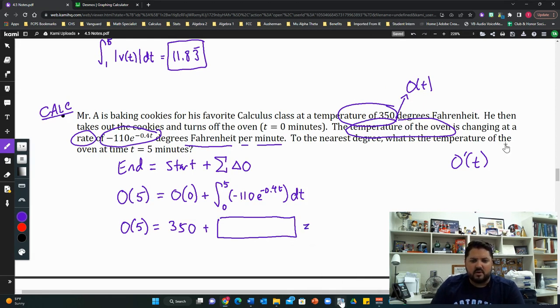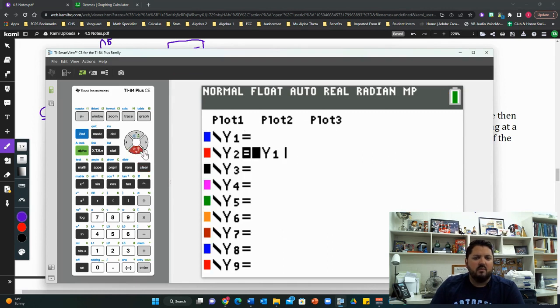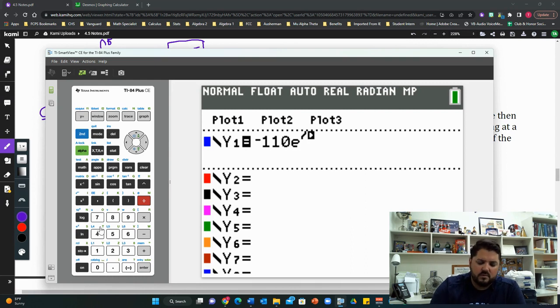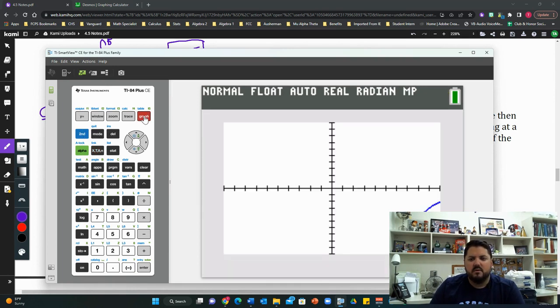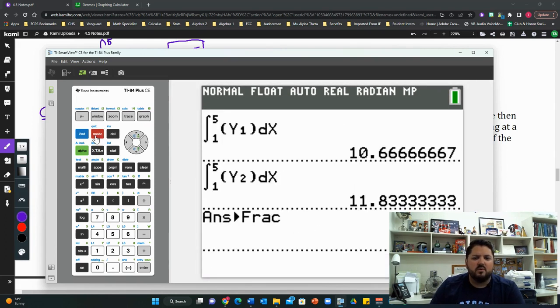Okay, now to get this set up, we need to go back to y equals. Let's clear out y1 and y2. We don't have to worry about absolute value or anything this time. So this one is just our original function. So we've got negative 110 times e to the negative 0.4 t, or again, in this term, x power. I don't always have to look at the graph. That's not relevant information to us right now. Actually, that's not helpful. Sorry, I forgot the function's going to be gigantic. So let's ignore the graph right now.